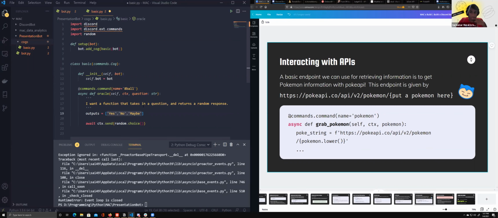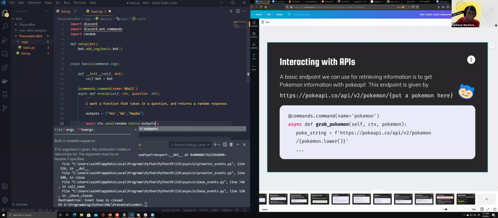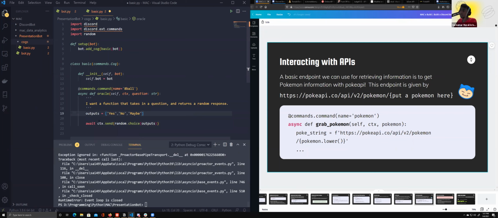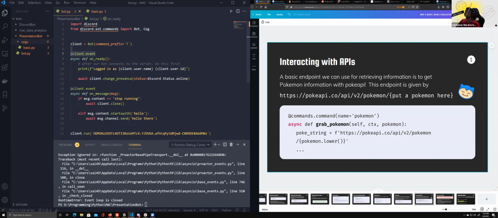So intermediate steps, I just want to say outputs, and that's it. We are okay. ctx.send, and let's just try to see if this works. Before that, we're kind of missing something. These two files both exist, but they don't really seem to be connected to each other. Something I have to do before I actually connect it is load the cog into my bot. And this is going to involve doing the following.